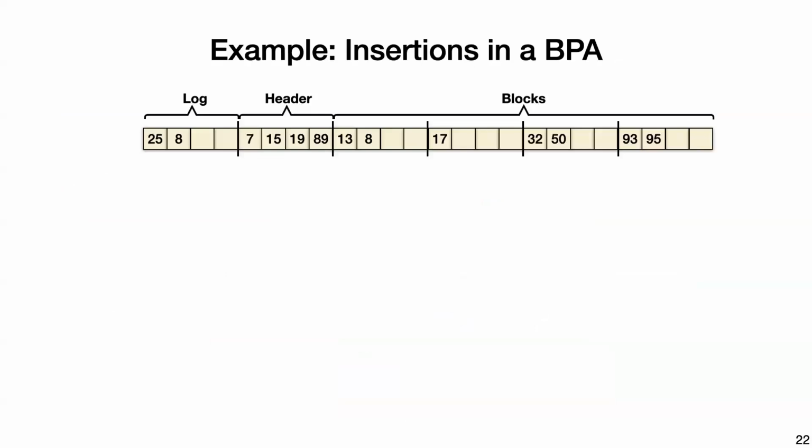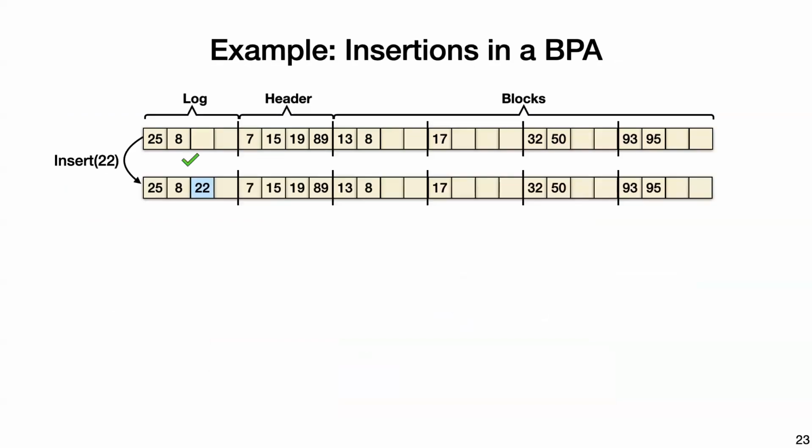Okay, so I can explain how to do the insertions. This is the same example as we just had. Suppose that we wanted to insert this number 22 into this array. First, we use this buffer. Because the buffer happens to have space, you just put it in there. You don't need to do any shifting, and then you call it done. Now it appears in your data structure. Notice that this thing is not sorted, and these are also not necessarily sorted. So this is different than your regular B-tree structure. And like other buffer data structures, you may have two copies of every element in your nodes. You can have one copy in this buffer and one copy in the more stable part down below.